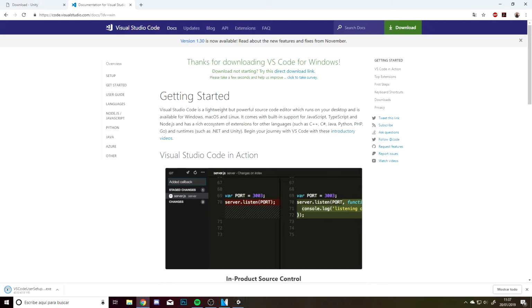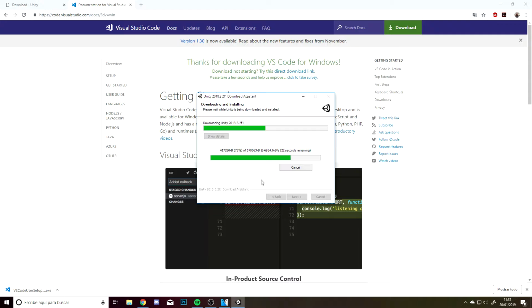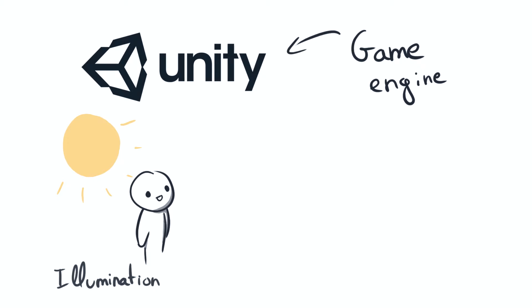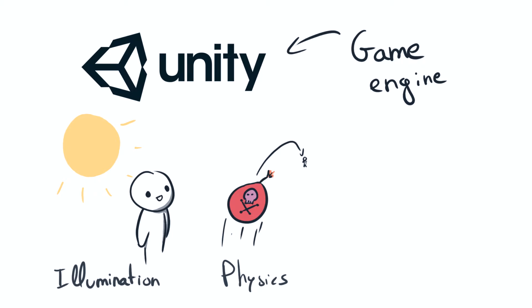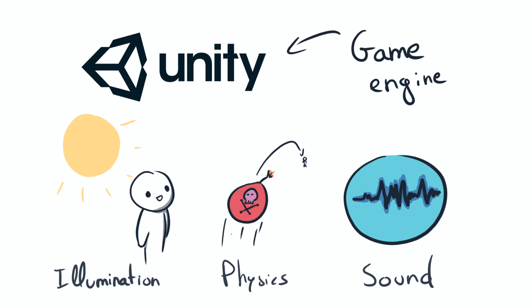And while we do this, we're gonna explain really quick what a game engine is. Right, so we have Unity, which is our game engine, right? So this is the software that will help us build the game through illumination of the scene, which is based on math. Then we apply physics to the scene, which we will see while we build our game. And last but not the least, we have the sound, right? So the game engine allows us to integrate all of those three elements and much more stuff into our game without any issues.